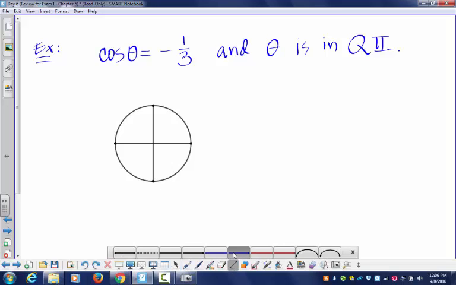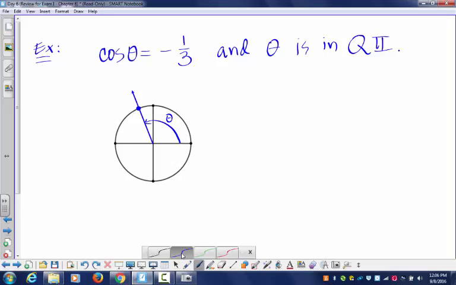If I'm going to draw a terminal ray here, the x value of the terminal point should be about 1/3 of the way across. So I'm going to draw it about like that. So there's our terminal point. The angle we're looking for is right here. That's theta. We have this as our reference angle, and that should have a prime on it. How do we find theta prime? Inverse cosine of the absolute value.